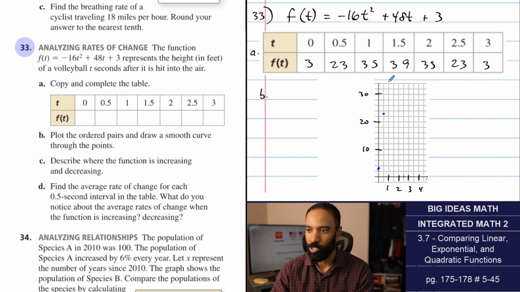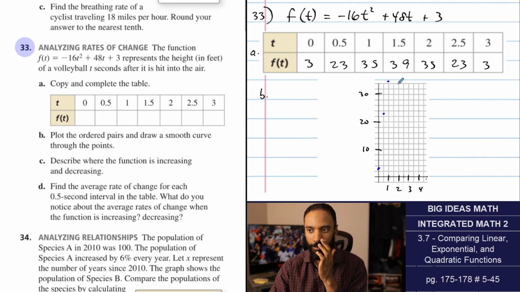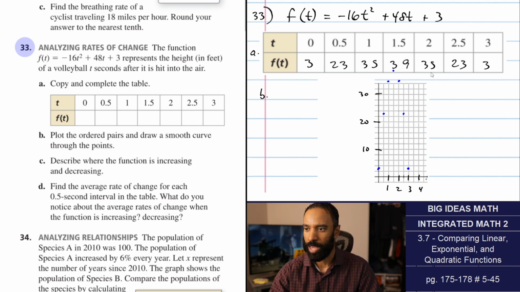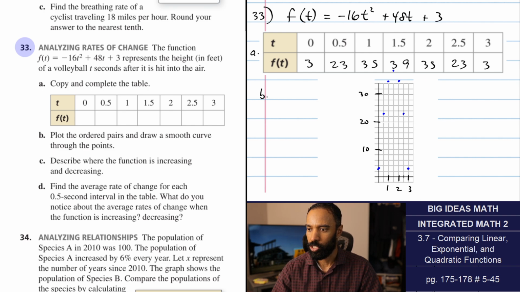Now this is 34, so 35 would be halfway between that and the next increment. 1.5, 39. So 32, 34, 36, 38, probably 39. It's probably right next to that 39 right there. That's good. And then that's the symmetry. So right here at 2, we get 35. At 3, oh, excuse me, at 2.5, we get 23 again. So right there. And then at 3, we get back down. We actually don't even hit the 4. I could probably even wipe that out. Just get rid of all that.